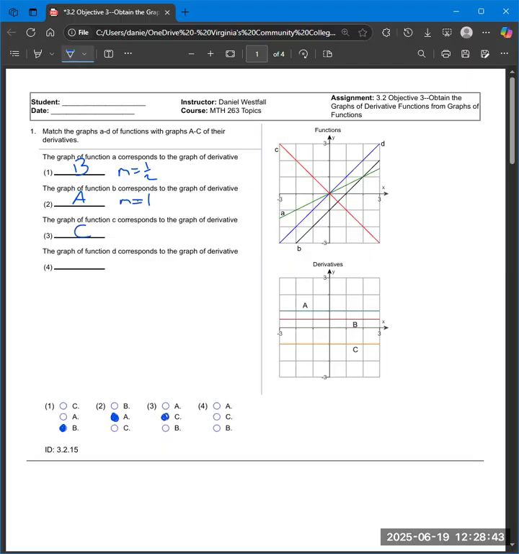And then graph of function D, it has a slope of +1 as well, just like A did. It's parallel to it. So it's going to have the same derivative. It's also going to be A. So two different functions that differ by a constant, these parallel lines, can have the same slope and have the same derivative function.